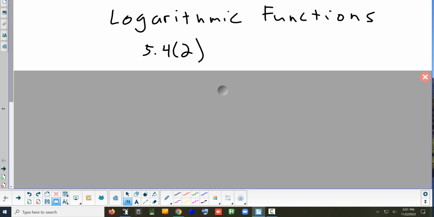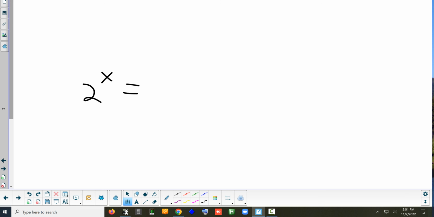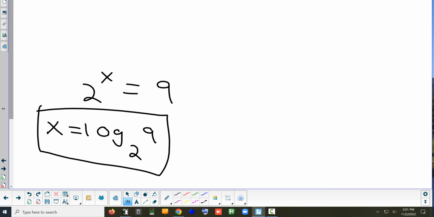So now, if I go back to... Oh, I closed it. I think I had something like this. 2 to what power gives me 9? That wasn't a very easy question to solve before. Change it to log 4. Alex, what's my base here? Yep, my base is 2. And logarithm always equals what kind of number? Always equals your exponent. And the thing that was all by itself? That's your argument.